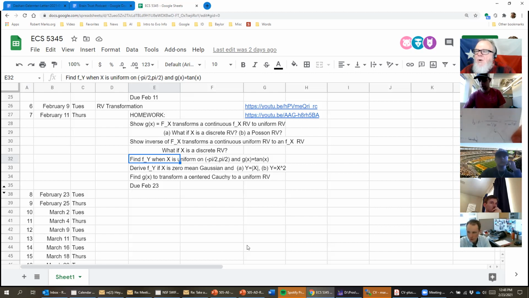Did you get the formula for it, though? Yeah, here it is. 1 over pi secant squared? No. It should be a righteous Cauchy. It should be a constant over 1 plus x squared. It should have a Cauchy distribution. Did you get it? Who got it? I got something like that. I got 1 over y squared plus 1. Yeah, there you go. It's 1 over y squared plus 1. That's a beautiful Cauchy distribution.